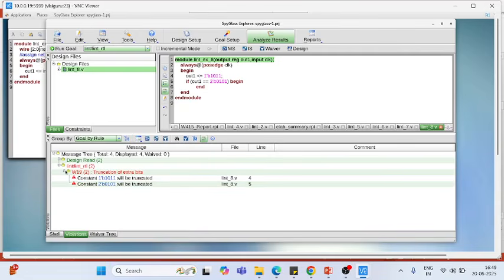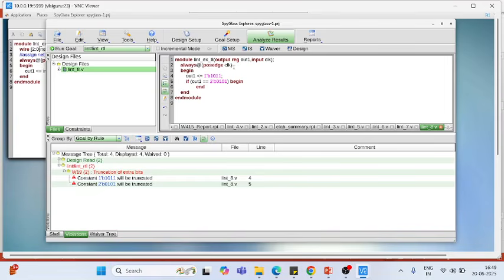Then we have clock used here, but there is a truncation of extra bits. This lint error is called truncation of extra bits, because out1 is a single bit scalar, but out1 has been assigned 4 bits of data, 1'b1011, which is not correct.